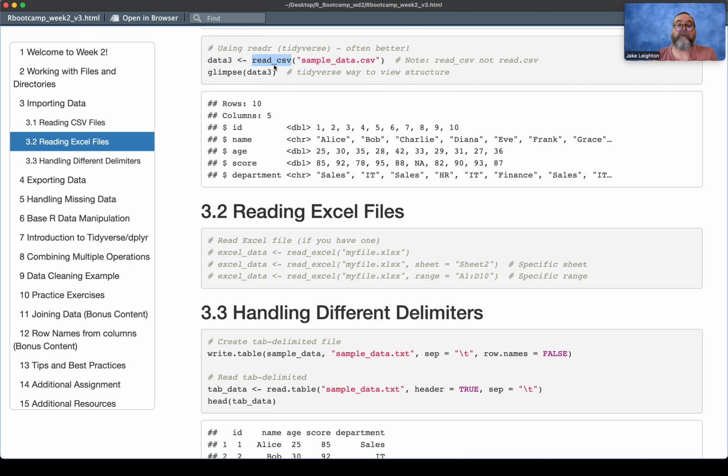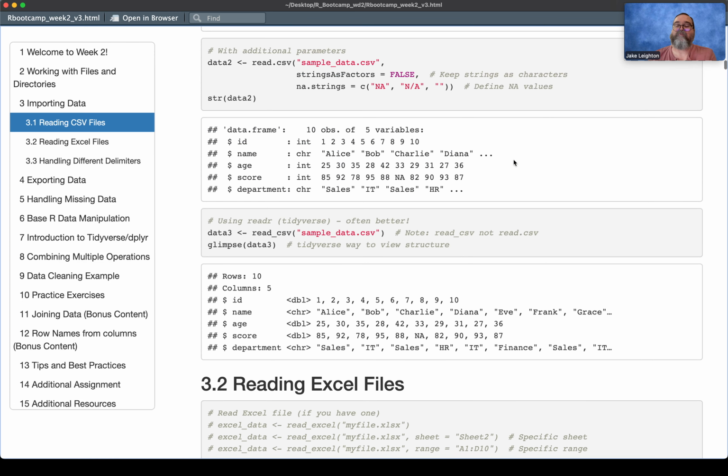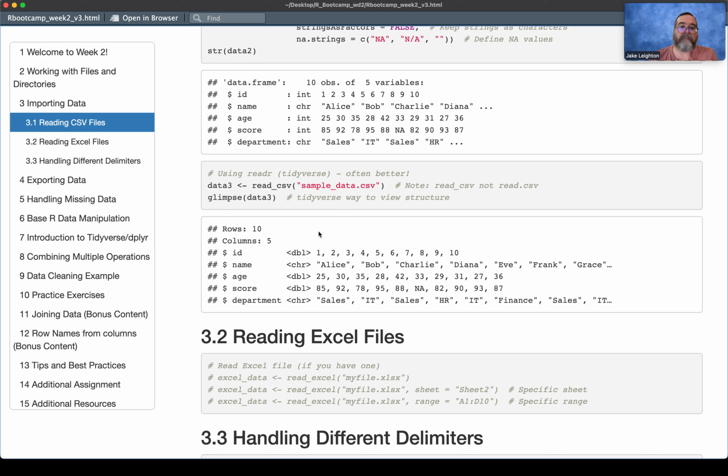Instead of read.csv, you put read underscore csv there. And what that does is it'll figure these things out for itself. It'll figure out probably that you don't want the strings as factors, and it would have found all of these different NA values and put them all together. And basically it makes a tibble, and if you look at that, a tibble's the same thing. It's a tidy version of a data frame, and you see here are all our feature vectors laid out the same way as we would see them up here. You see this double here.